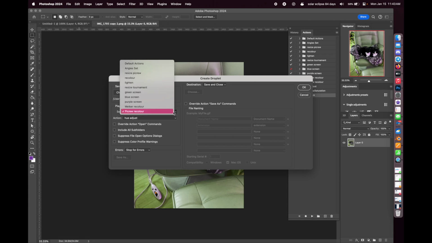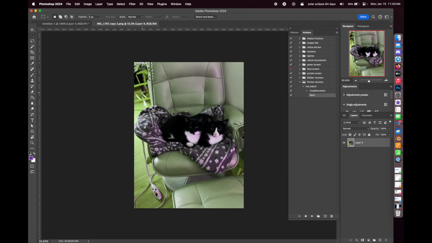You want to choose the thing you just made. So I'm doing the Picrew color. You want to use the hue adjust, the thing you just made. So mine was called hue adjust. And destination, save and close. And you're going to hit OK.